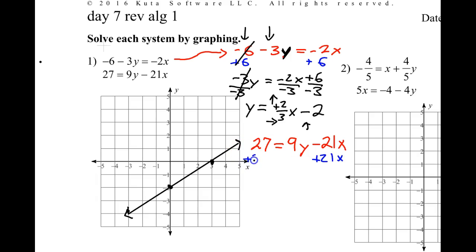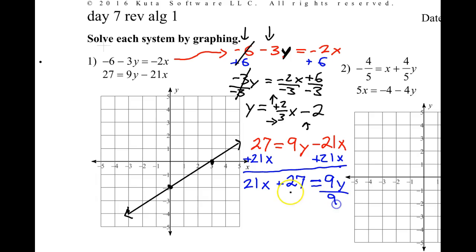So in this one the variable is on the other side, so same idea but different, right? The y is on the left here, and here the y is on the right. Here it was a -6, so I added 6. Here it's the 21x. So I'm still trying to get everything away from the y. Start by adding the 21x, and then I'm going to divide by the 9. Very similar steps, but yet it is different. Like a rhyme. Not going to be exactly the same problem by problem, but it will be similar. Dividing everything out is probably your best bet.